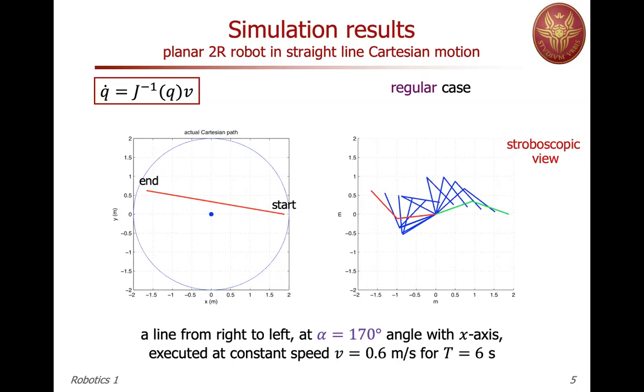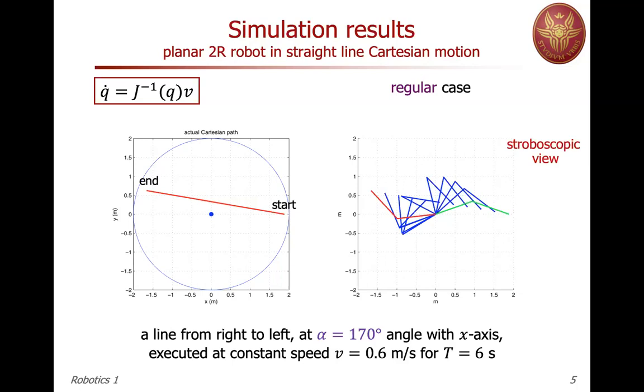And we decide to do this motion at constant speed. So we give a timing law, a very simple timing law. We will almost never use this type. So constant speed right from the beginning. So there's no transition from rest to this value. This is something that the robot will not be able to do, but at this stage we don't care. So 0.6 meter per second for 6 seconds. So we have to move from start to end in 6 seconds at constant speed along this straight line. And this is the task for the end effector.